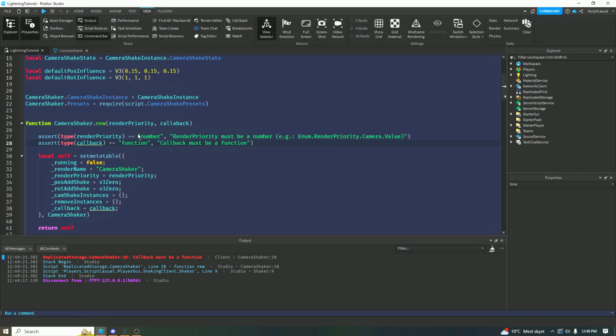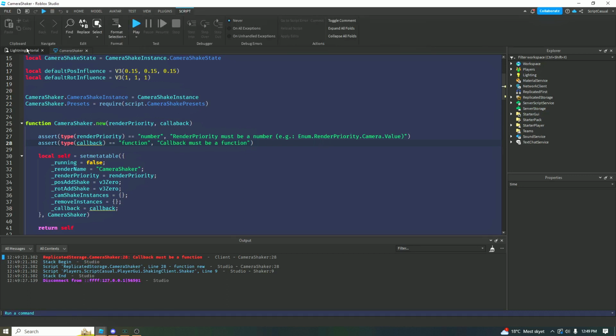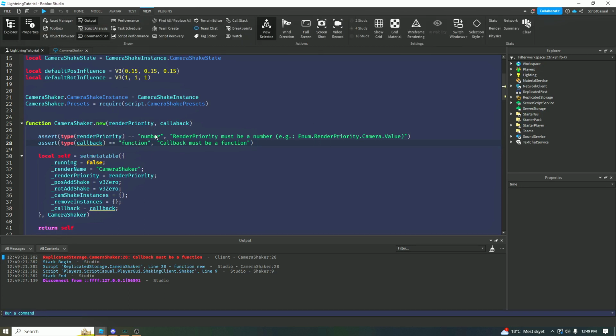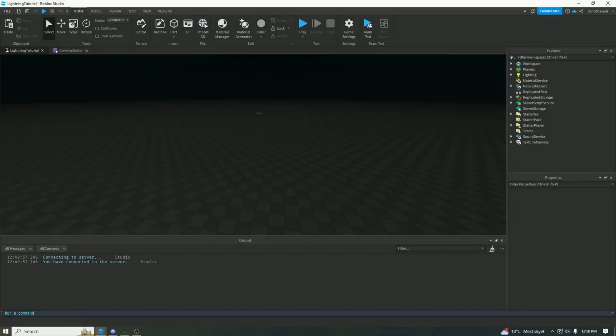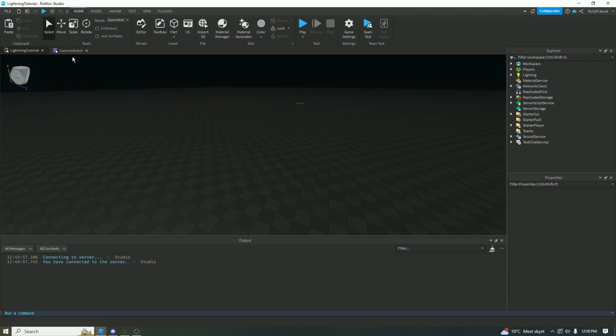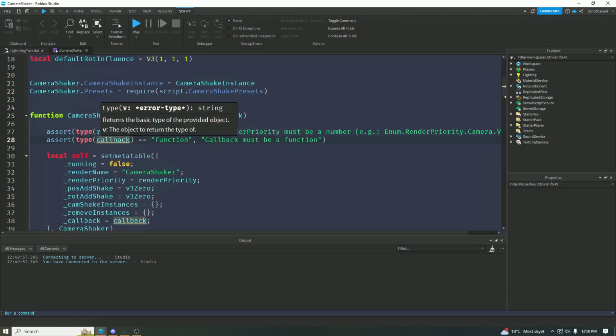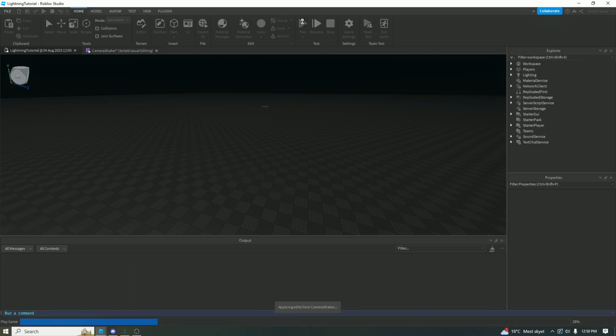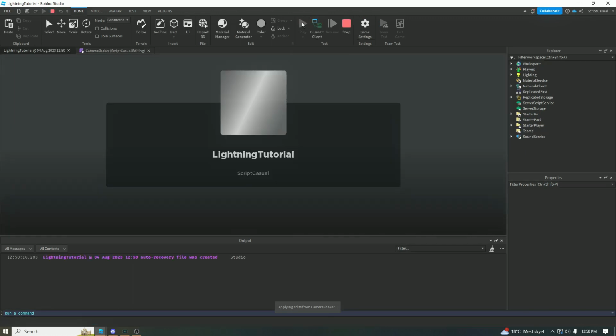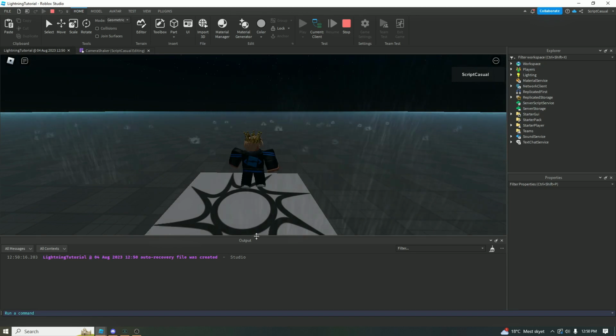So I accidentally made a typo in the script. So I said call that back. So we have to fix that, but as you can see now my studio is bugged. Because we just saved it, I can just go back into the file. Okay, so back in the game after restarting studio. It doesn't know what callback is because I accidentally added an A, which is my bad. But if you test it again now, then it should work. Everything should be up to date unless I made a spelling mistake. But we'll see.